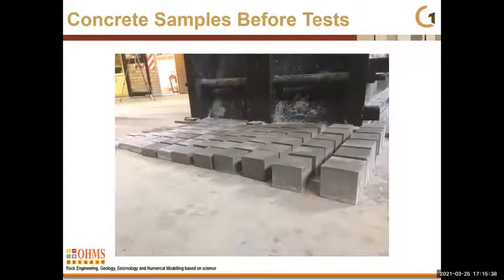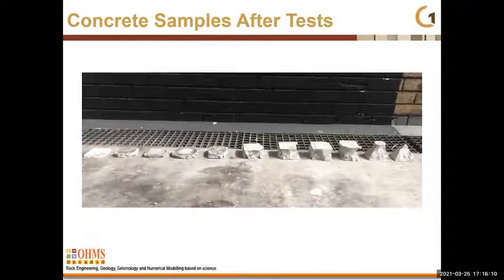So what we did is we tested a 100 millimeter by 100 millimeter concrete sample, the base size, and 100 millimeters high. That is just to determine the material strength of the concrete we used. And then we decreased the height by 10 millimeter increments from 100 millimeters down to 10 millimeters, so that we can test the various width to height ratios of the concrete samples to see what effect width to height ratio has on these samples.